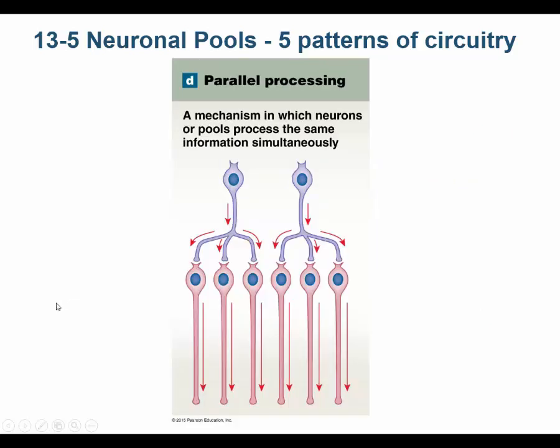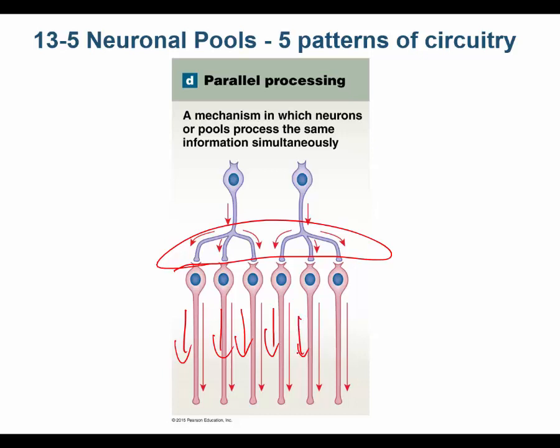Parallel processing, by the way, you can see that there's some divergence here. So there certainly is divergence in parallel processing. I'm not going to pretend there's not divergence. There is. But after you have divergence, you send signals in a parallel fashion to different parts of the brain. And this occurs in reflexes and conscious responses to reflexes, because reflexes are an unconscious event.